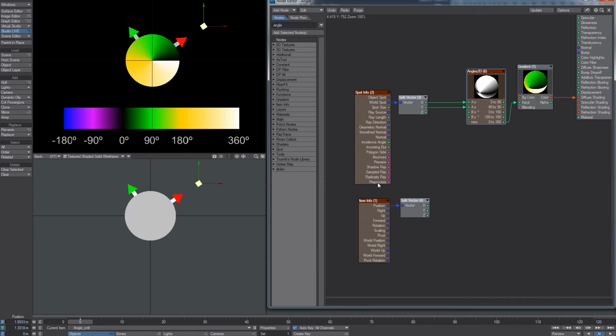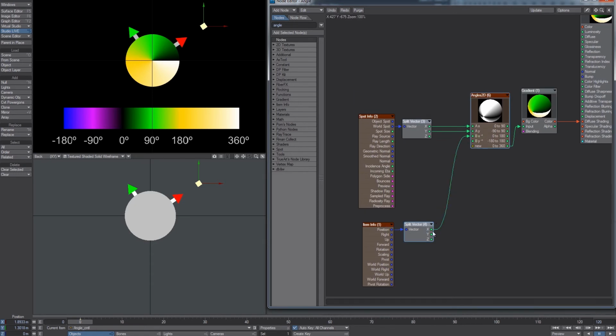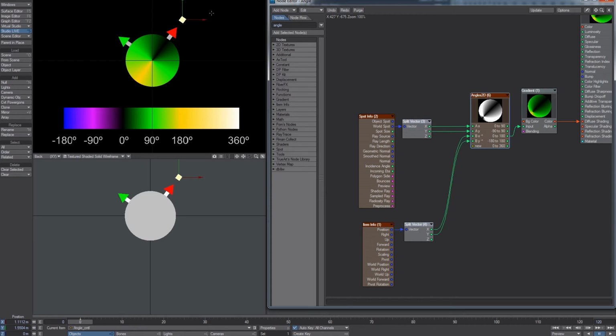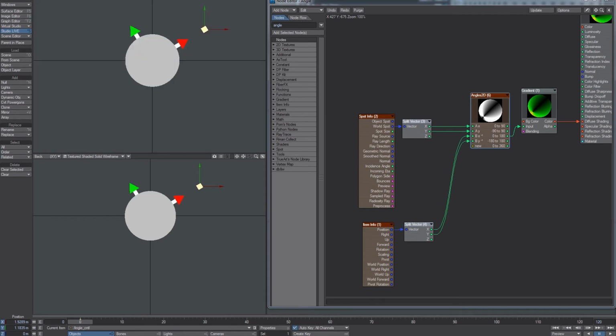So here I have an item info with a split vector on the position, and if I plug this in here, you'll see that the B input has an exponent of -1. So usually when I use that is to indicate that this is the context or this is the reference value. And so now you can see that wherever the object is pointing to is the reference value. So here is 0 and then it goes to 360. Or if I, let's say, put 0 to 180, this is 0 and this is 180. So these are some examples of cosine and of the trigonometric functions and their inverse counterpart.